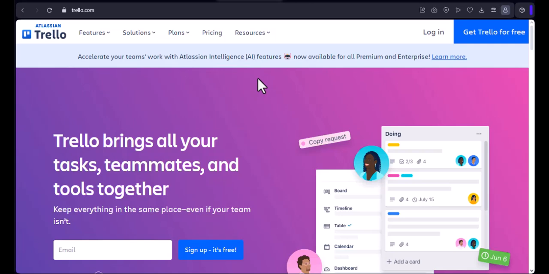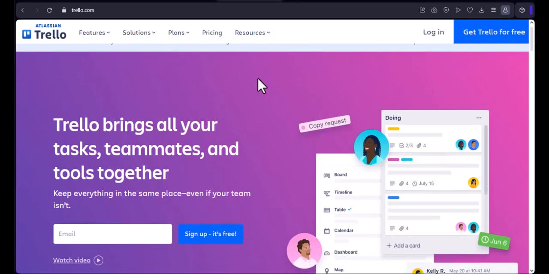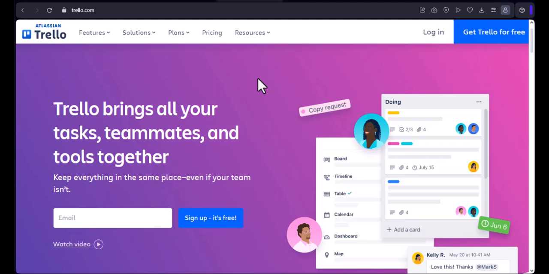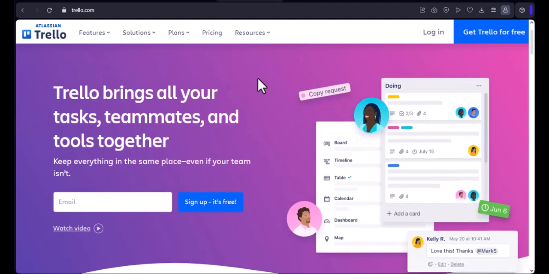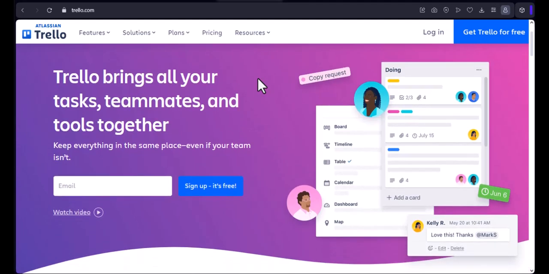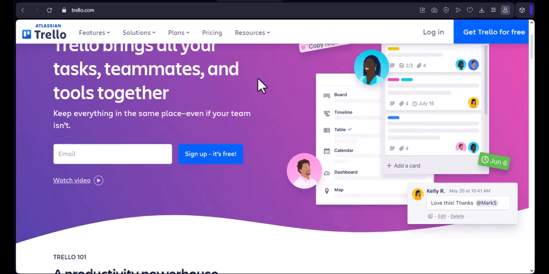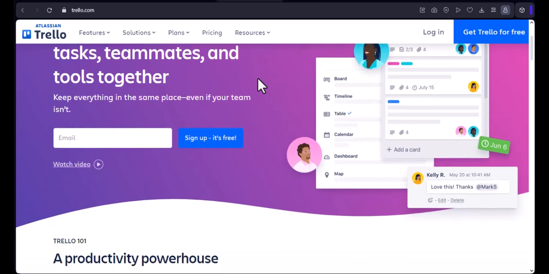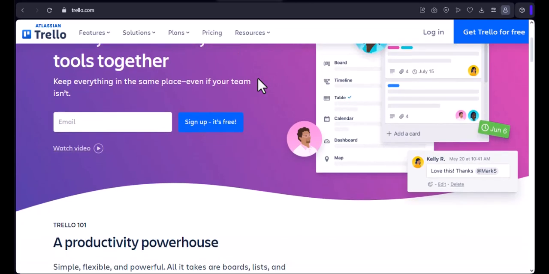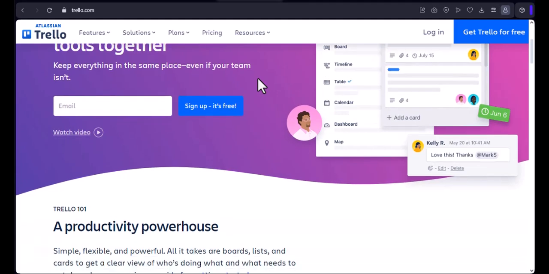Ready to go from agile aspirations to agile action? If you've ever felt like your team's workflow is more of a tangled web than a streamlined process, you're not alone. The good news? The solution might be simpler than you think. Today, we're diving into how to use Trello to manage your agile workflows, making collaboration a breeze and boosting your team's productivity. Why Trello is a great fit for agile.